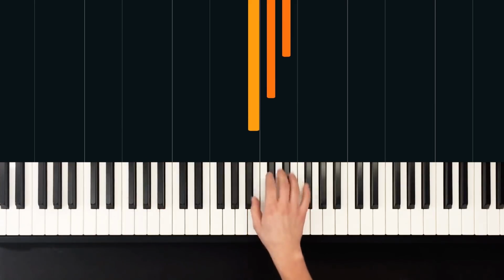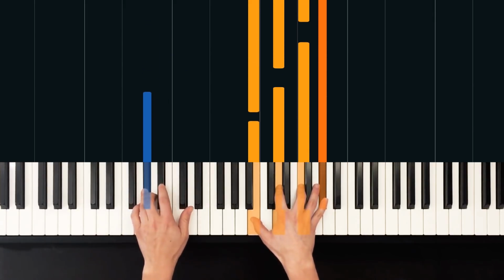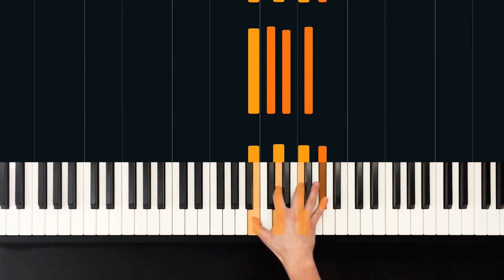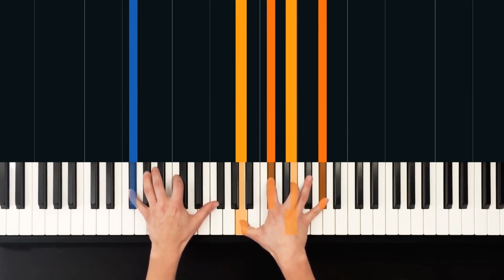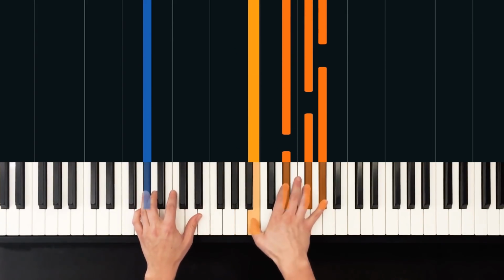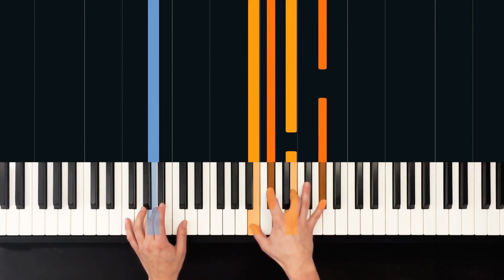Next up, got this little cluster here, B, C sharp, D sharp, F sharp. Next, we have B, D natural, F natural, G sharp. So we went from this cluster to this diminished chord. Now we're holding whole notes back to the F sharp minor 9. Next up, we have B, D sharp, F sharp, G sharp stays on top. Then B, C sharp, E, G sharp.